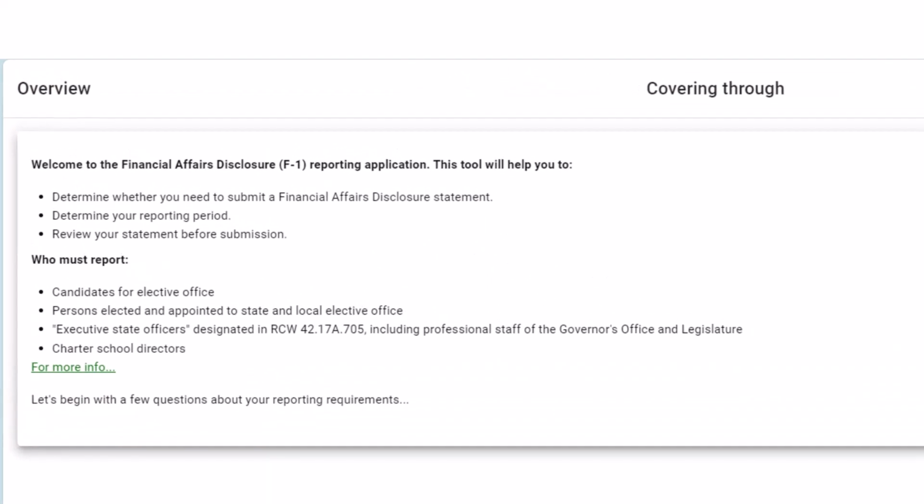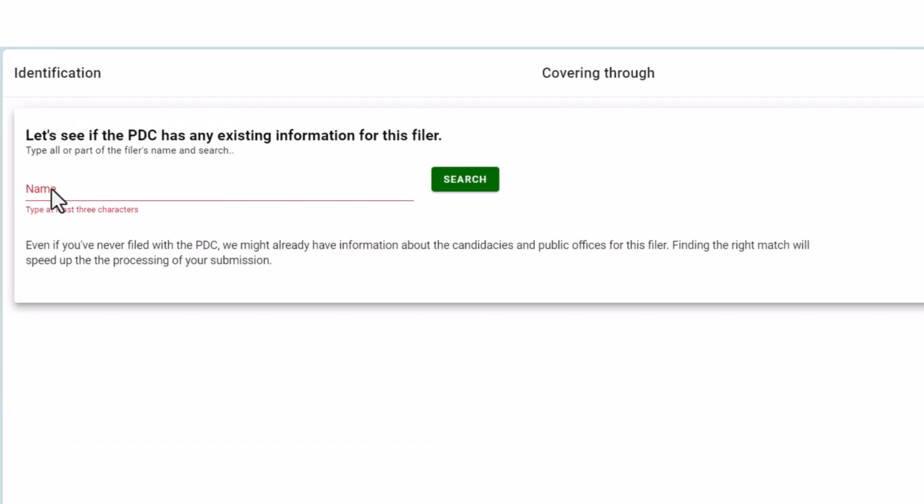There will be overview pages throughout the application, and though you may be tempted to skim the text, it's very important that you carefully read these pages. The information is critical, and many of the questions we receive at the PDC are the result of people missing information on these pages. While we're talking about slowing down, this is a good time to mention that you don't need to complete this report in one sitting. You'll have opportunities to save your progress. Take your time and read the full application, and you'll do just fine. When you've read the overview, click Next.